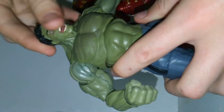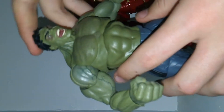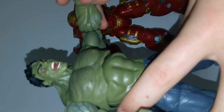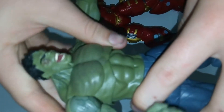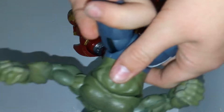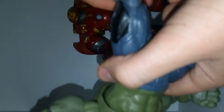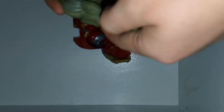In terms of articulation — you've got a 360 at the head, though you can't really look up and down. This is the older mold, so it's not as articulate as the newer ones, but I don't mind that. You've got a 360 at the arms, shoulders that can swing out, double-jointed elbows, and 360 at the wrist on hinges. There's an ab crunch that actually goes pretty far — really cool. The legs have those older design joints — they swing forwards and backwards, pretty cool. You've got 360 movement there, it's a bit stiff, double-jointed knees, and ankle rockers. Pretty good in terms of articulation, and the detail on this thing is amazing.